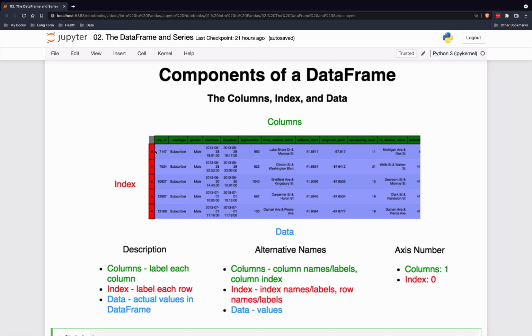So if you take a look at the index, you might think of it as just not really even attached to the data frame, but it is actually very important. It has the same role as the columns, but it does so for the rows. So this label 0 over here labels all of the row values of the first row. Just like this integer 3 over here labels all of the values in this row.